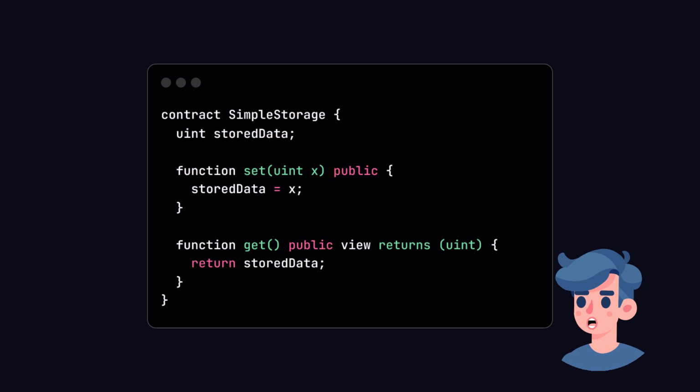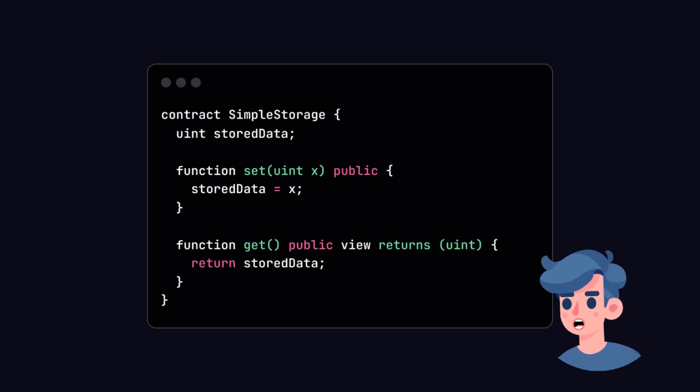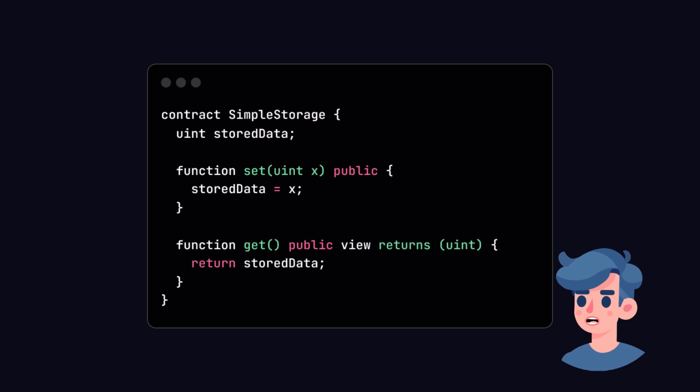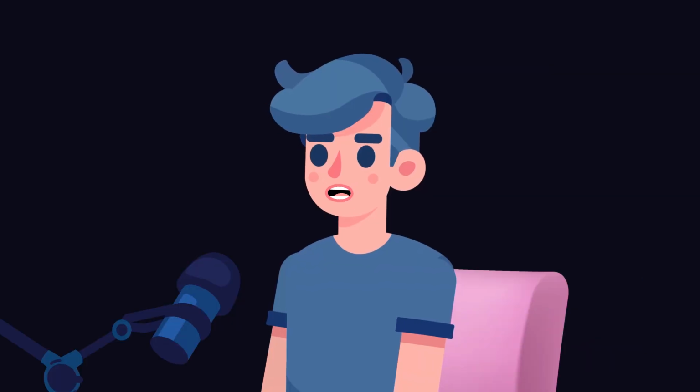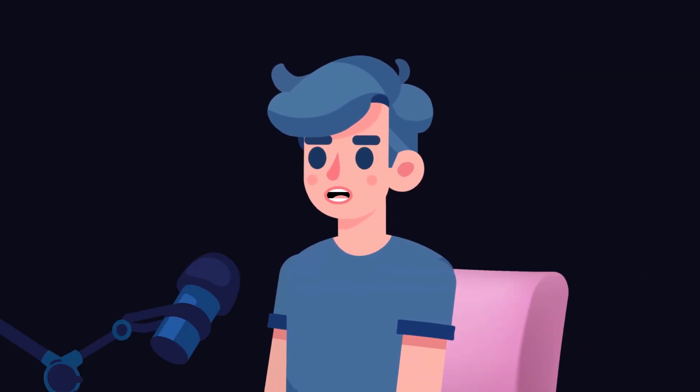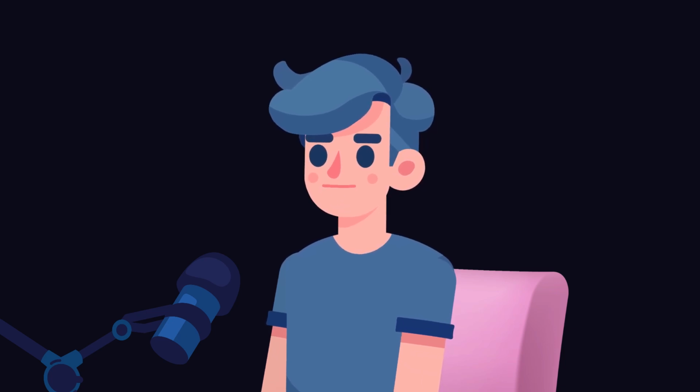We can also explore how smart contracts revolutionize the way we handle agreements, using code to enforce the terms of a contract without human intervention. Smart contracts automatically execute transactions when predefined conditions are met. The smart contract example you see here is a simple contract that allows you to store and retrieve a single number on the Ethereum blockchain. This functionality opens up a world of possibilities in automating agreements.